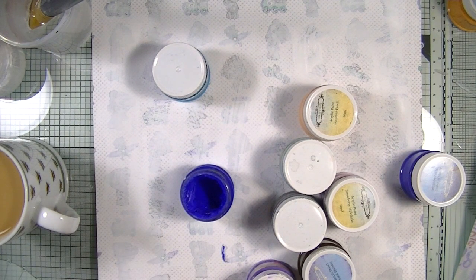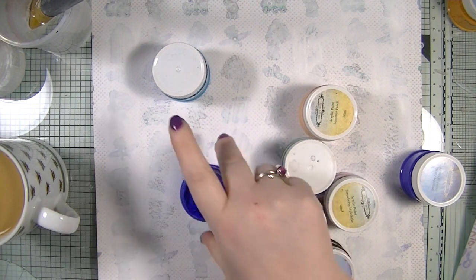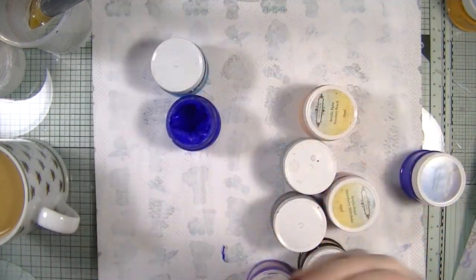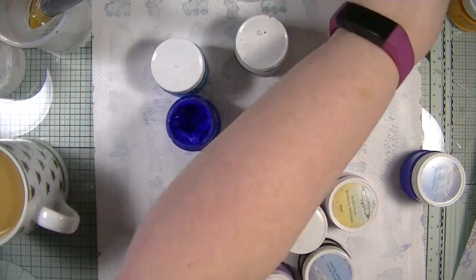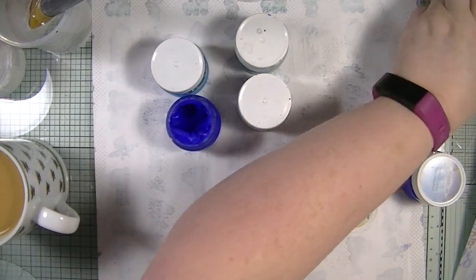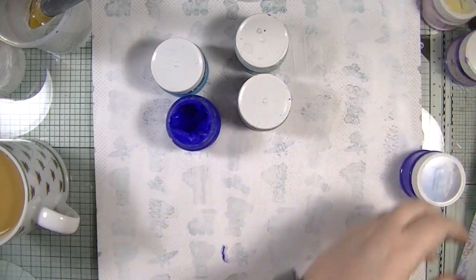I quite like that blue. Now, blue's not something I normally work with, so I think we're going to go with all the blue shades. So I'm going to go with that one. I'm just getting that. So we'll have that one in as well, and I think we'll have the grey. So I'll leave those ones for another time.